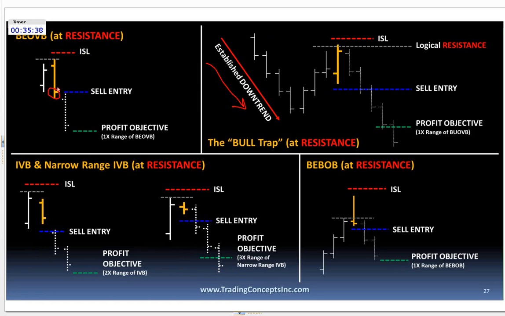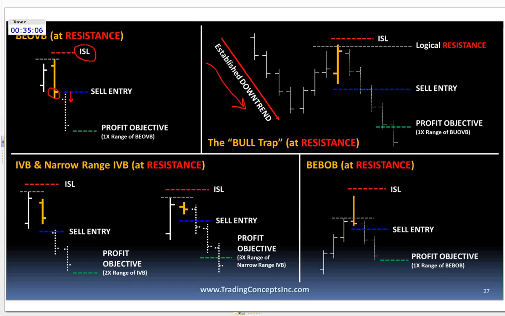I know there's a lot of repetition here, but that's what it's all about, understanding it like the back of your hand. So again, you're shorting that market as it closes, or at the opening the following day, or wait for a pullback. It's up to you how you want to enter it. But once you see that bearish engulfing pattern in an established downtrend, when the market rallies up into a logical resistance area, this is a good trade. Again, that initial stop loss goes directly above the high of the bearish engulfing pattern.